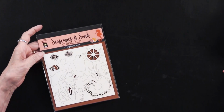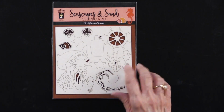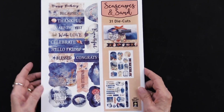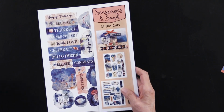We also have chipboard, as you would expect, with 15 pieces. Again, that curving jellyfish is so fun. The die cuts, there are 31 of them, and they are so easy to add to the projects. Okay, speaking of projects, let's get started.